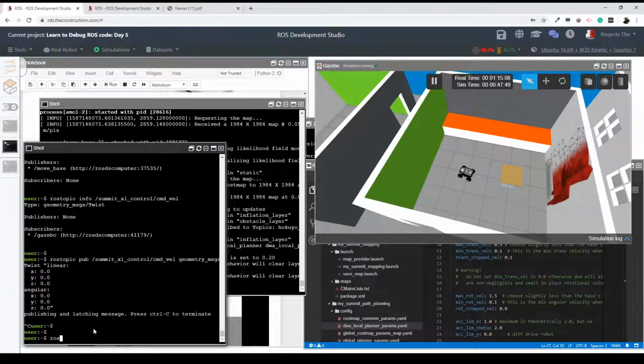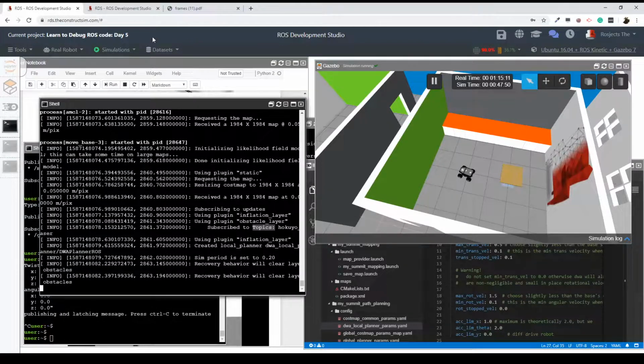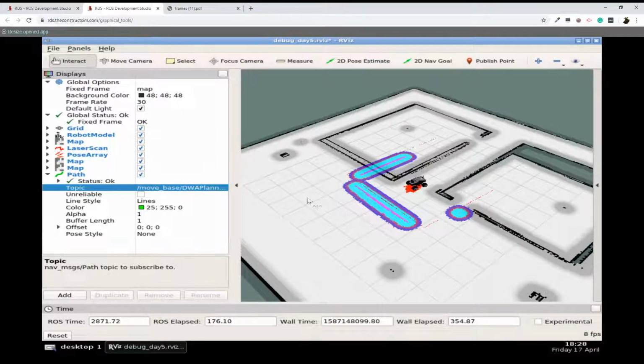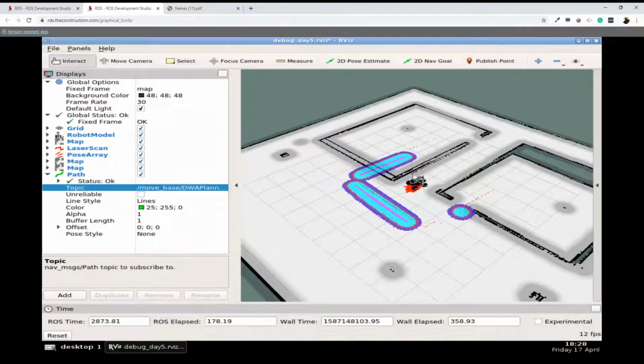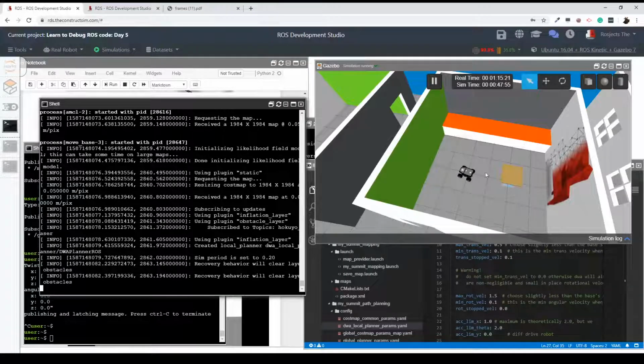Okay, no, let's do it here. There we have it. Okay, now, as I have relaunched the navigation system, it thinks that the robot is again in the 0 position. However, I know that the robot is here. So I'm going to modify this manually. I know that the robot is here looking in that direction.